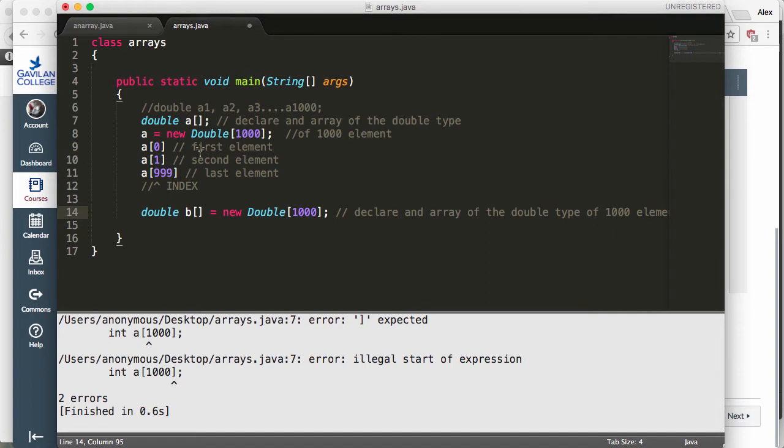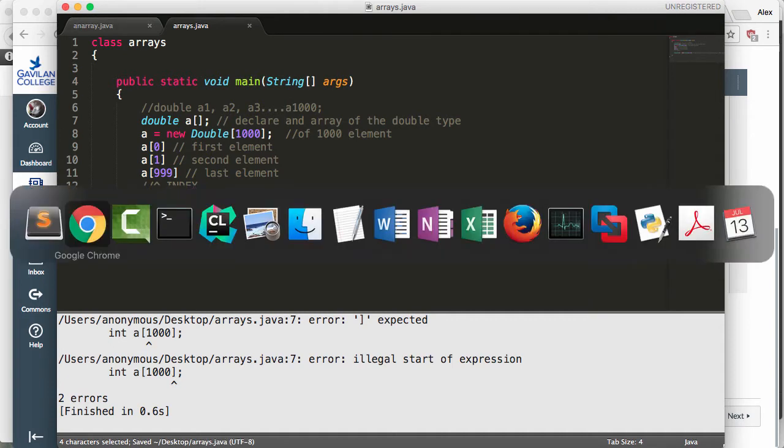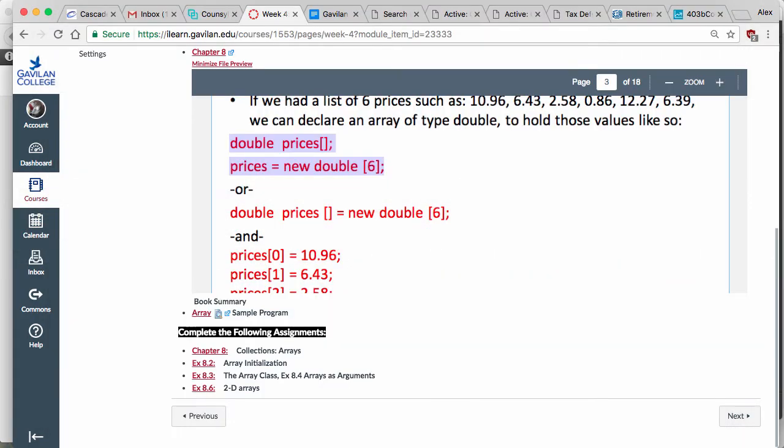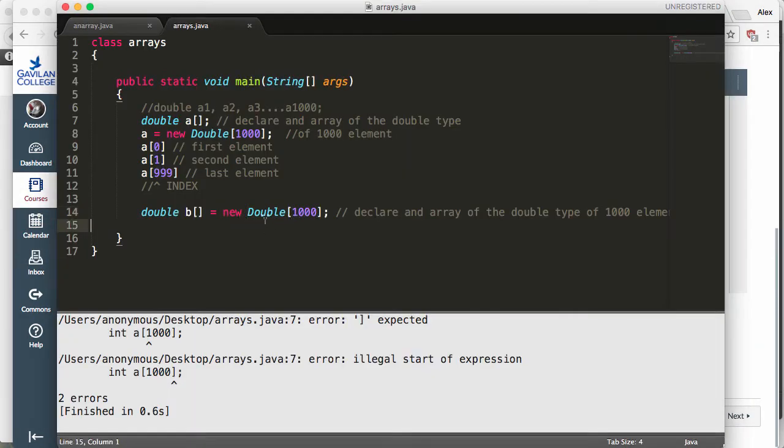By the way, C++ calls this dynamic memory allocation, which means we're deciding how big the array is going to be at the time our program is running. You can't tell the difference right now, but when you're using new, that means you're doing dynamic memory allocation. Java really doesn't go into that kind of stuff, because everything is done the same way. So this is an array of 1,000 doubles.